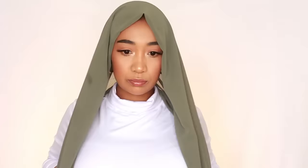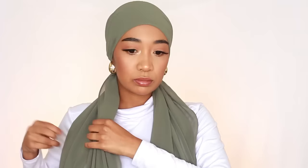And now for the third look. Again, I'm just folding the scarf a little bit just to create a bit of a layer, and then placing it on my head and ensuring that both sides are equal. I am just securing the scarf and sort of taking the left side to the right and the right side to the left, if that makes any sense. Once that's secure, I'm going to open my scarf again and just make sure that everything looks neat.